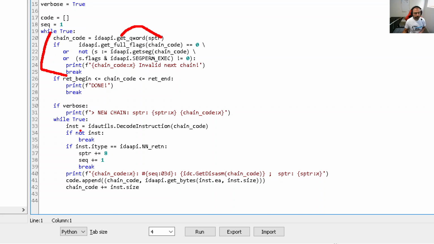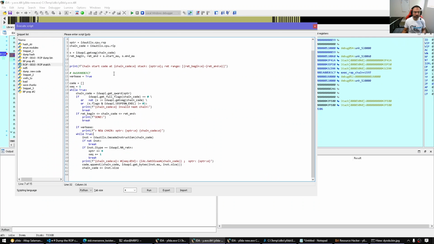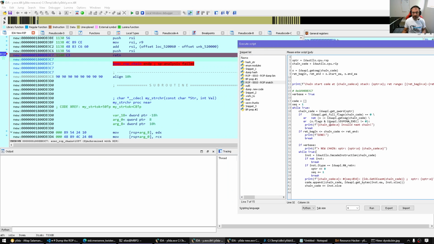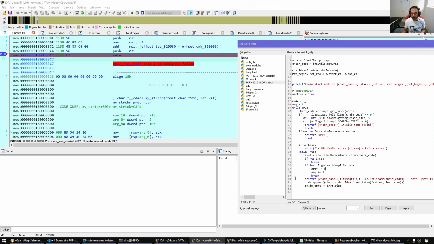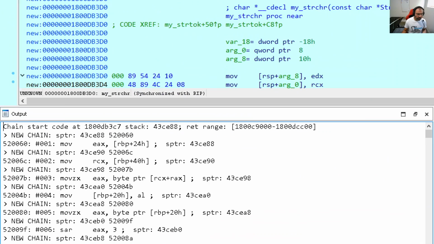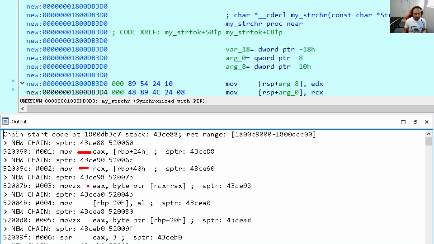Each time I dereference the stack pointer to get the chain, I decode it, and maybe the chain is composed of multiple instructions before a return. I keep decoding it, but if I find a return, I simulate stack pointer advancement to advance to the next chain and the next chain and so on until it breaks. Breaks meaning breaks out of walking the chains. And then I accumulate all the code of the sequence of gadgets in the proper order into a stream of instructions. So it's no longer a ROP chain, it's simply a stream of instructions. So let it run, and these are the sequence of instructions.